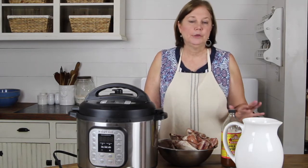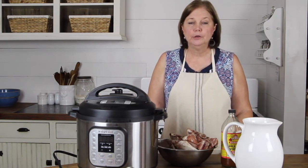So bone broth is really known for gut health. That's the thing that you hear the most about whenever you hear about bone broth. But there are some other benefits too.